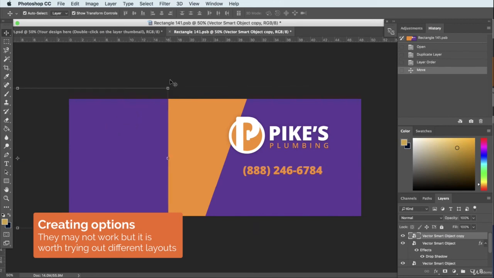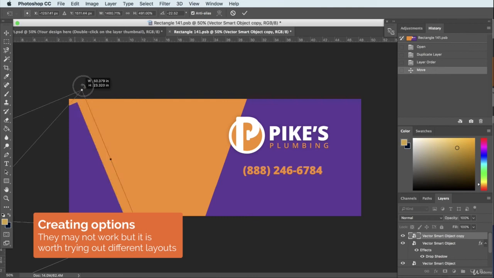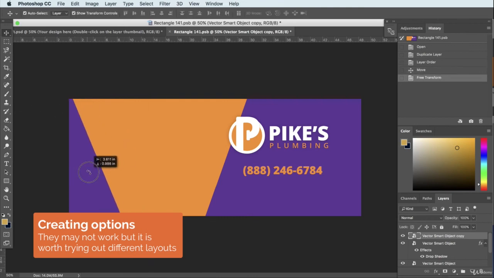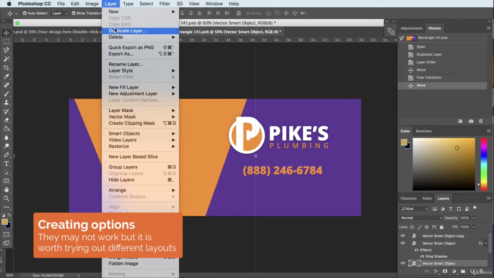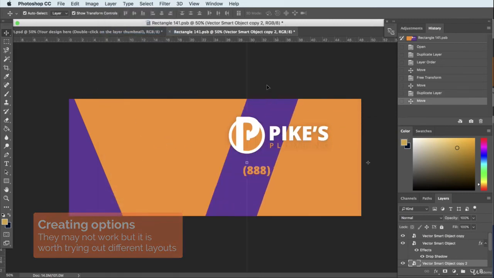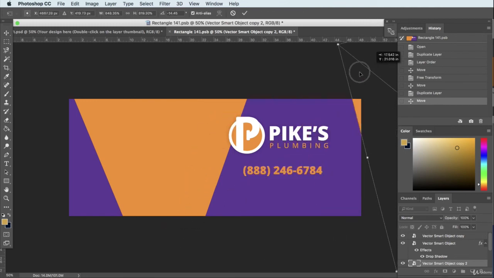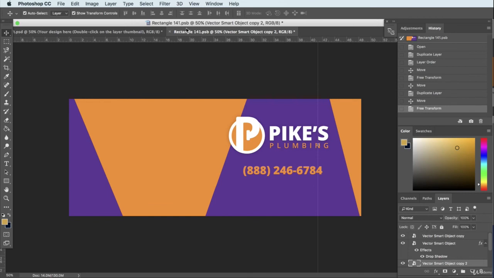I'm just going to see, what if I created another little diagonal line, and then took this orange layer, duplicated that, and created a different line. I'm not sure if that would be too much or grab the attention that we need. So let's give it a try.